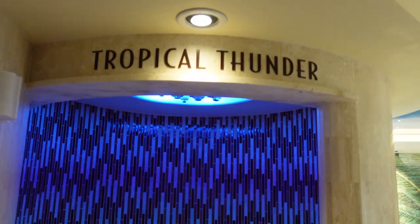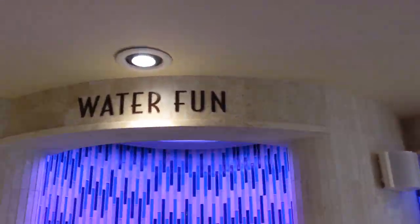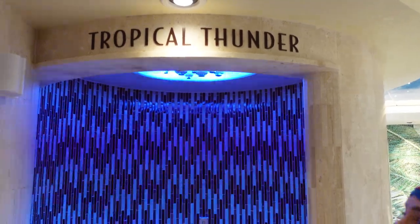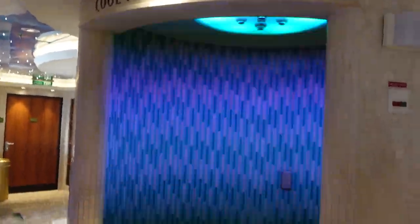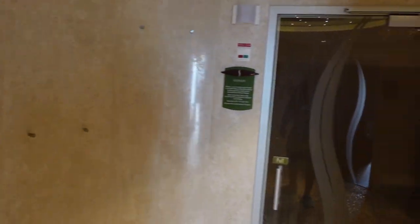These are LED lights based on the flicker I'm seeing. These are different showers you can go in, and based on which shower it is, it has a different water temperature, different water pressure, theming, lights, and sounds. We have Tropical Thunder, Water Fun, Rainforest, and behind us a Cool Mist experience.